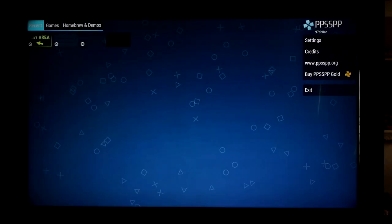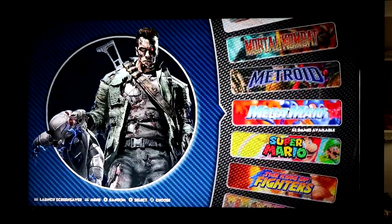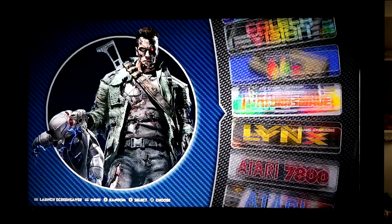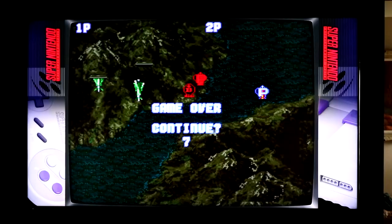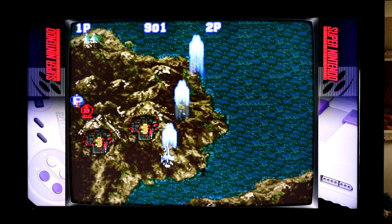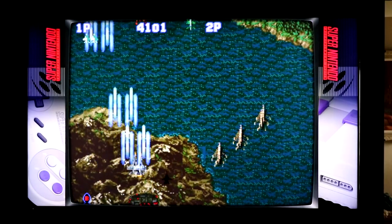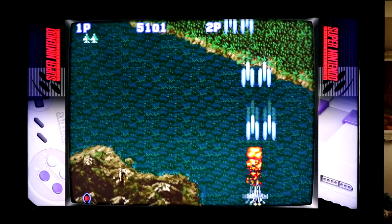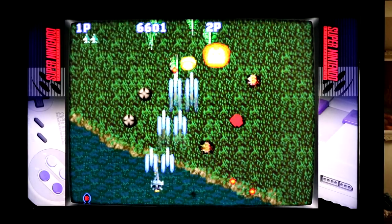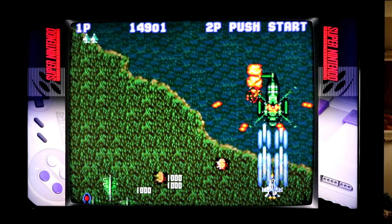Okay, so we got a good feeling there. Okay, so we played some PSP. Let's just play some straight up Super Nintendo. Something really a little more retro than that. So Aero Fighters, great little game. This is the Super Nintendo version, but it's basically a port, and a great, great, cool little game. I think I've actually beat it before on this video. But what I want to show you here was all your classic systems can run great on here as well. It doesn't have to be a newer system.